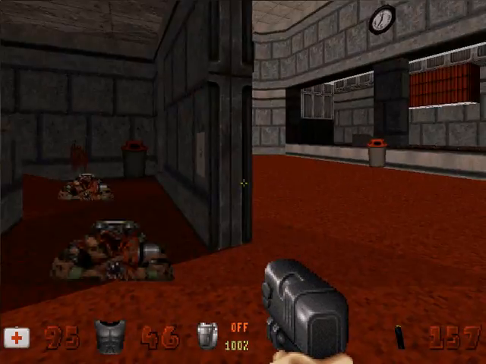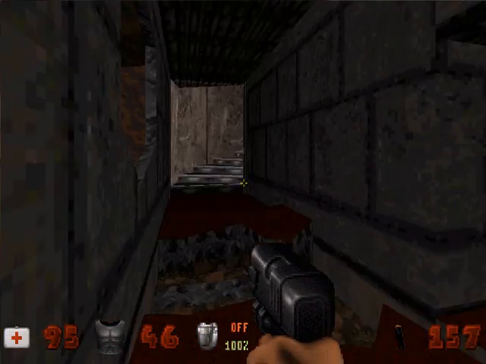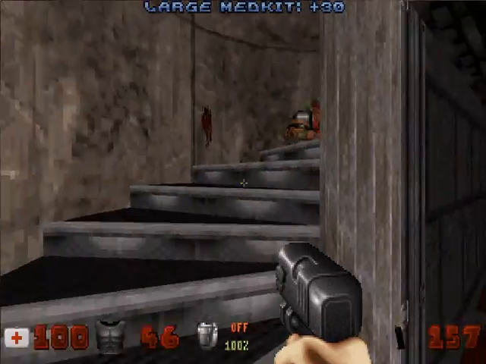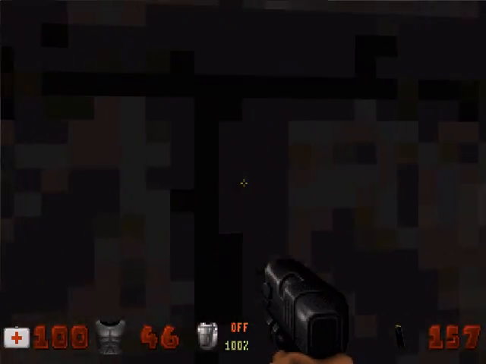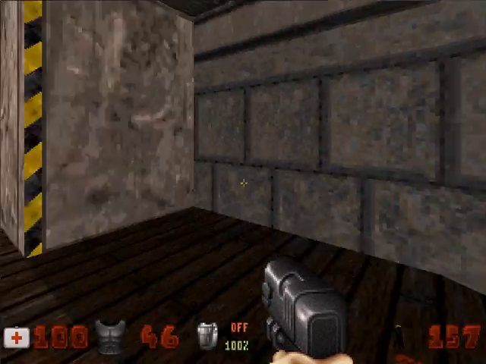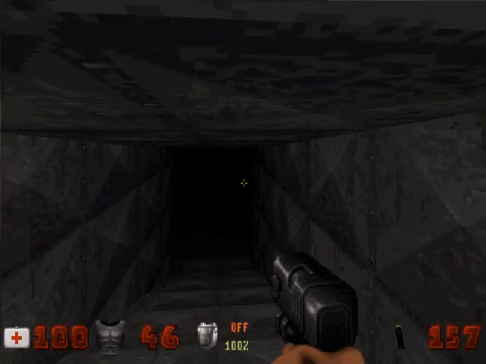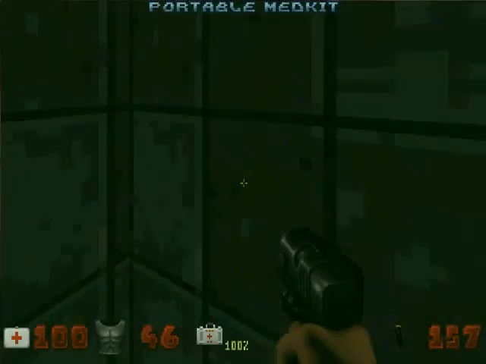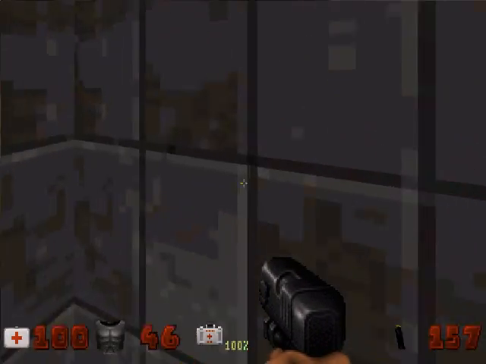Also, that's nothing there. Seriously though, I know there's a way. I know there is a way that you can get to that place. It's bothering me. I feel like it's gonna bother me throughout the whole freaking episode here. Okay, that opens up to that. Completely forgot about the portable med kit there. That's just a darn shame.